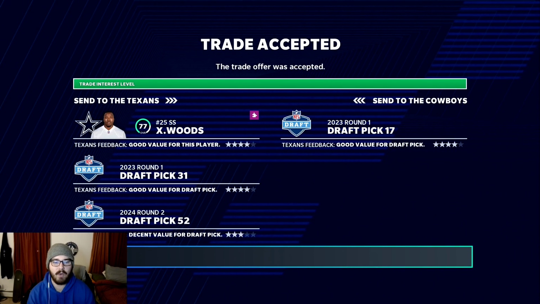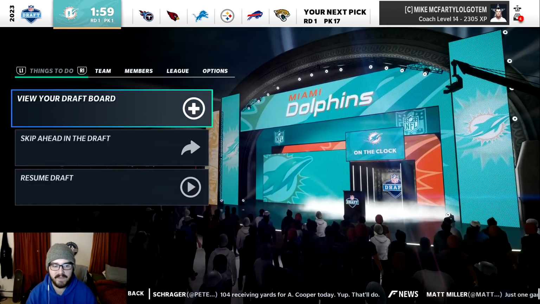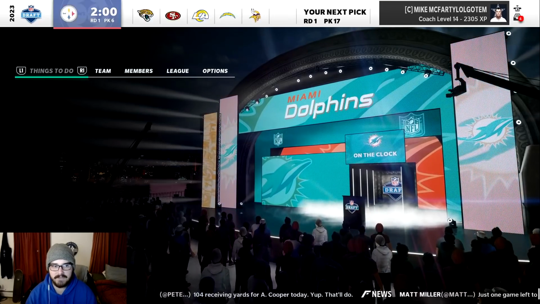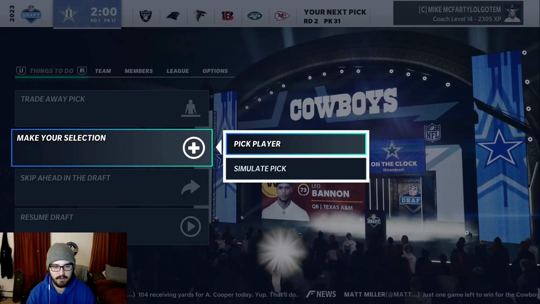Okay, so it turns out that Washington has pick number 16, and I don't really want to trade with a divisional rival. So I'm trading with the Texans, giving them Xavier Woods, the 31st overall pick, and a second round draft pick next year. I think that's pretty fair. It would have went through without that second round draft pick, but I always feel like I have to give a little bit more whenever I trade up in realistic rebuilds. And Washington takes a quarterback.